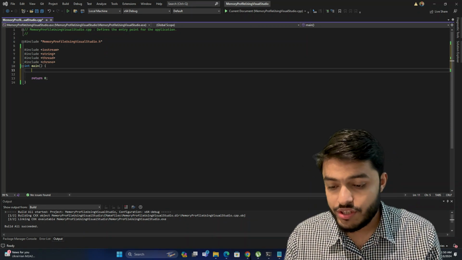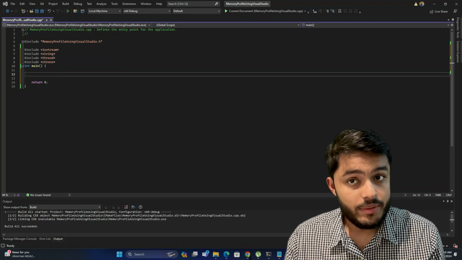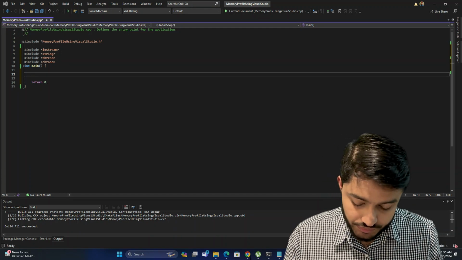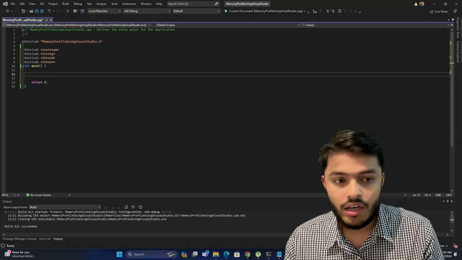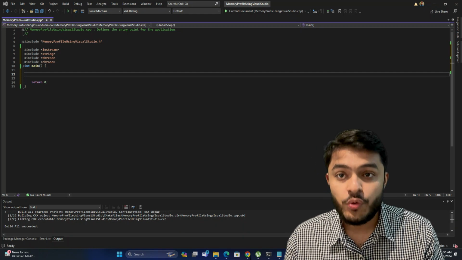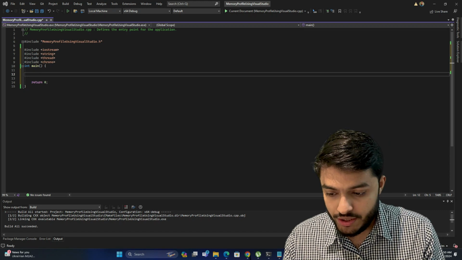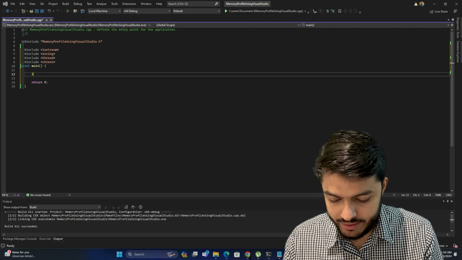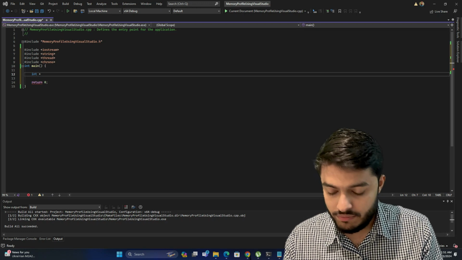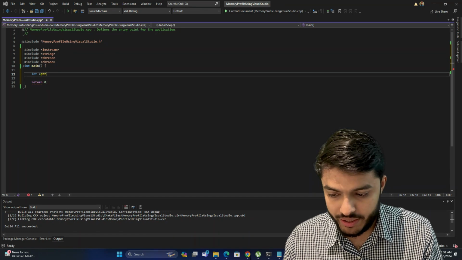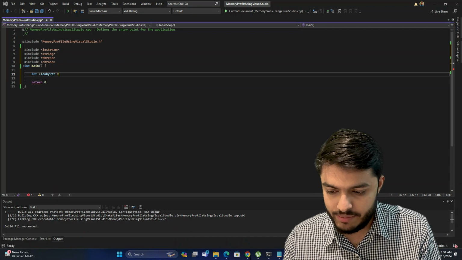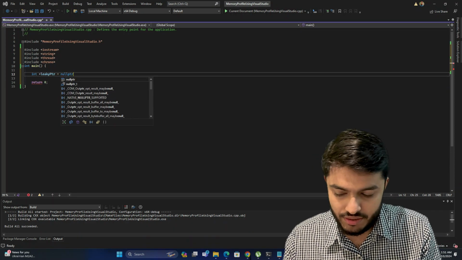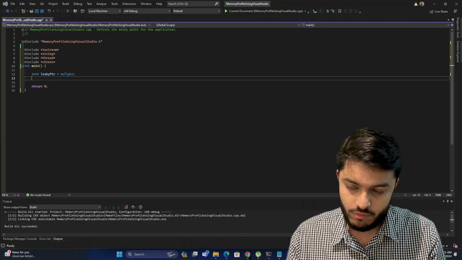Now first we need to create two variables. The first variable is the pointer variable to store our reference to the newly allocated memory. So let's declare a pointer variable of int type, and name it leakyPtr, equal to nullptr at the moment.